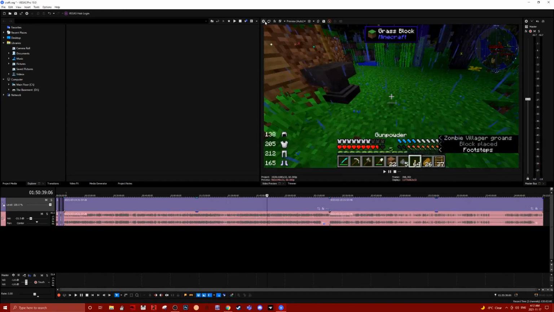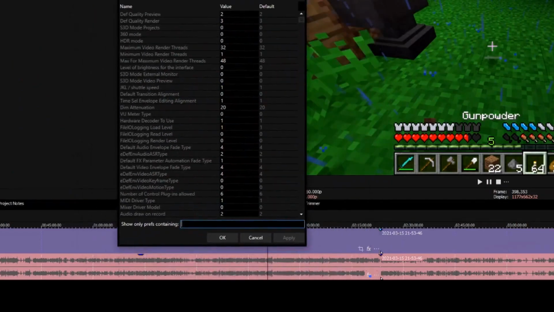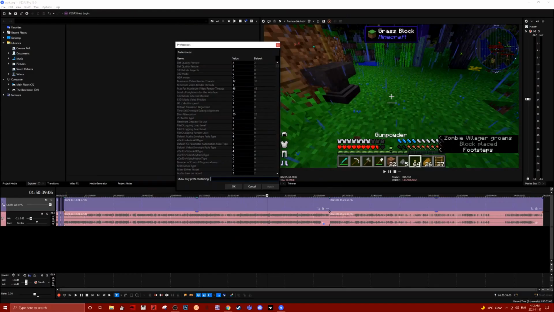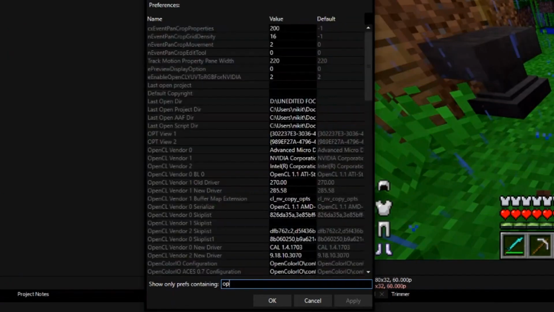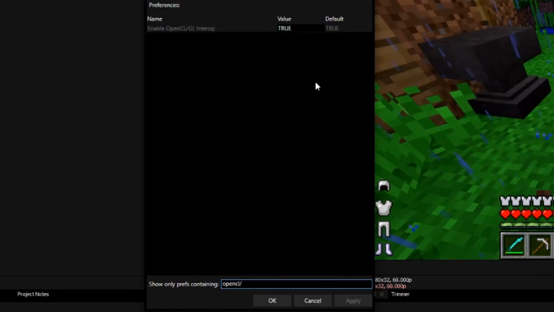Hilarity ensues. But what if that didn't work for you? If you press Control and Shift and I click the options, you'll have this internal option here. You click that. And there are two things you should be doing here. It doesn't matter what order you do these in, but I recommend you do OpenCL and set this to false. I've seen this is a very common fix for crashing alongside skimming issues, but I think crashing is a bigger priority here. So click off or enter, in my case. Click apply.